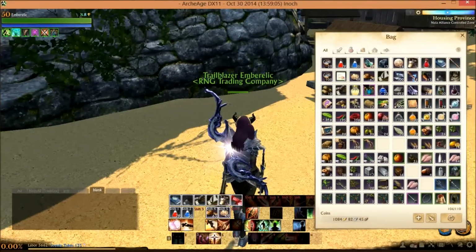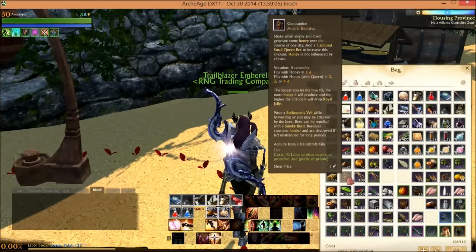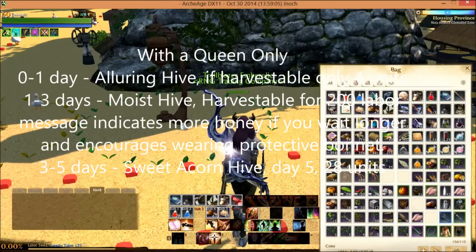So I'm going to find my honey pot, and you can see, in spite of how small it looks, it does take up a good spot of land.